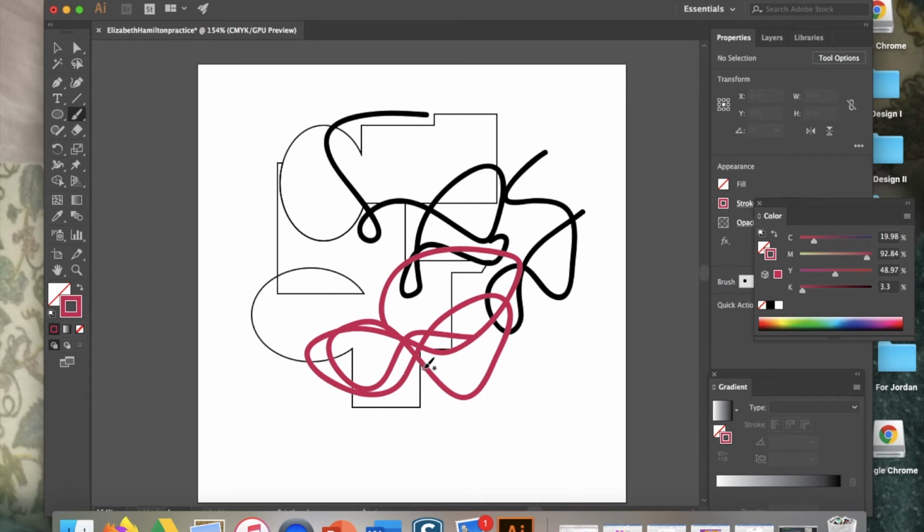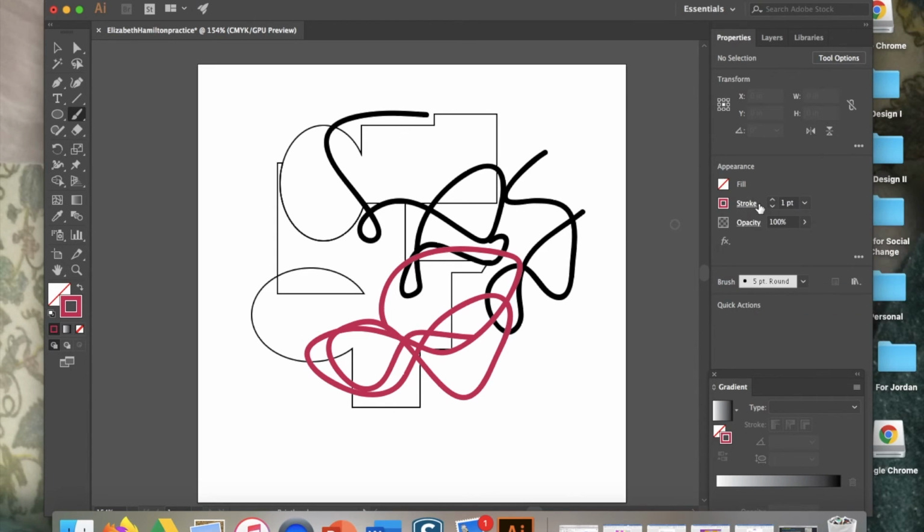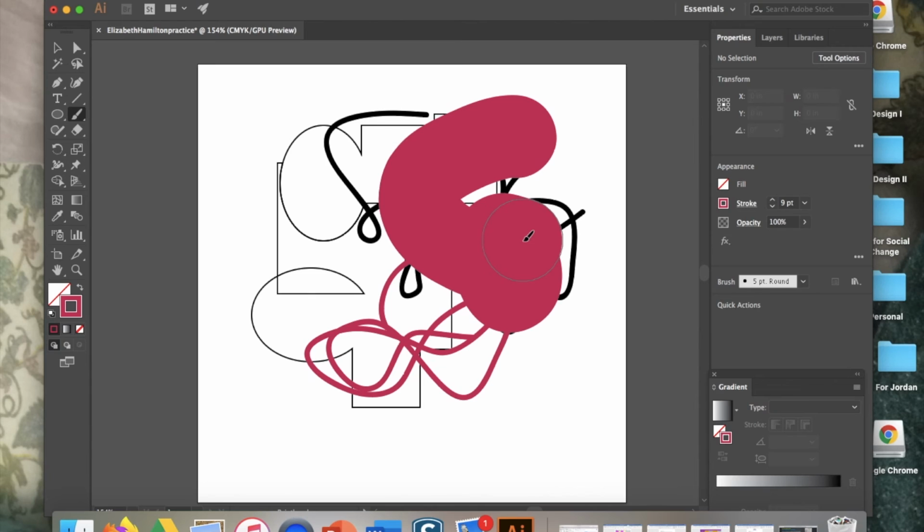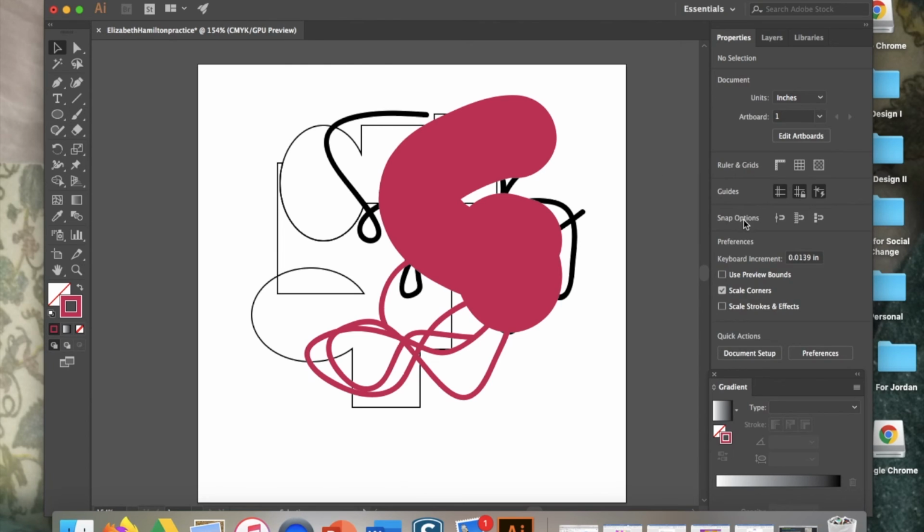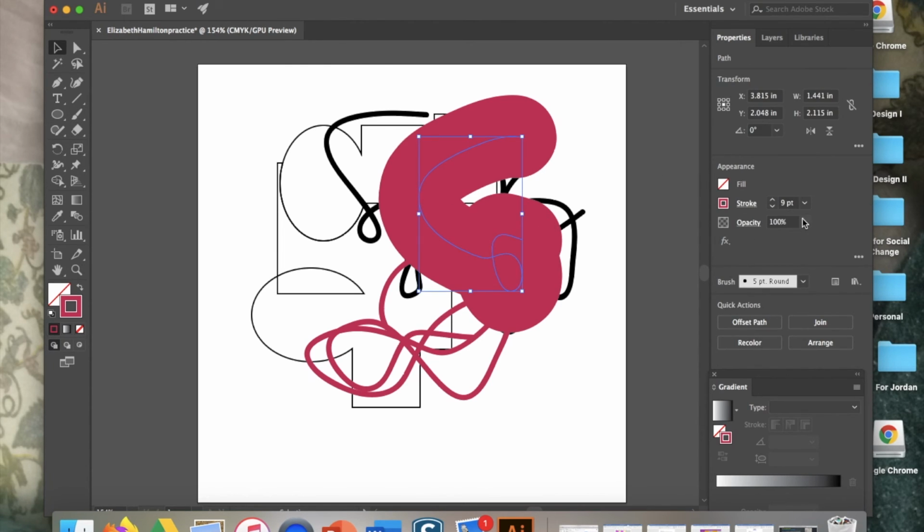And if I want to change the size, there's a keyboard shortcut for this. If I go to my brackets on my keyboard and I hit the right bracket, it gets bigger. If I hit the left bracket, it gets smaller. And say I don't really want to do that, I can also use my stroke size over here. So, whoa, huge, amazing. Say I want to go back and change the opacity of this. I can hit V on my keyboard, select here, and the opacity I can knock down to 60.